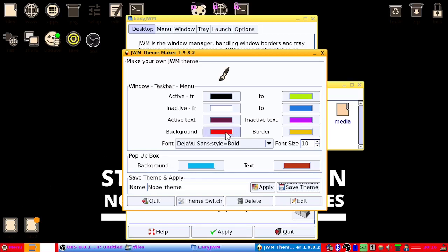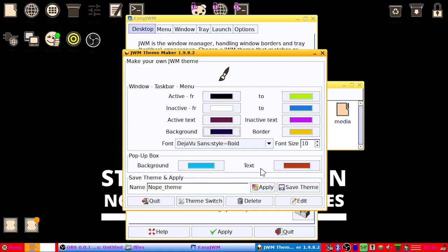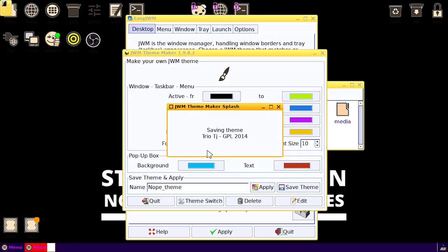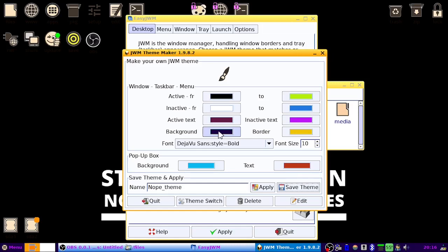Background has changed that to, oh heck, I don't know, have we got a colour picker? Right, let's go like that, but in a kind of bluey kind. Okay, that. Save theme. Yes. Alright, so we've got a blue menu bar. Fantastic.